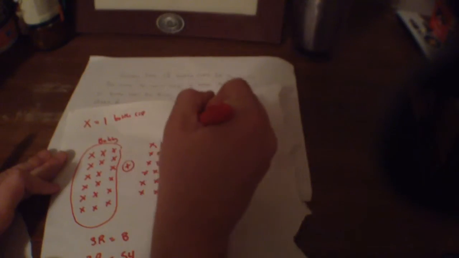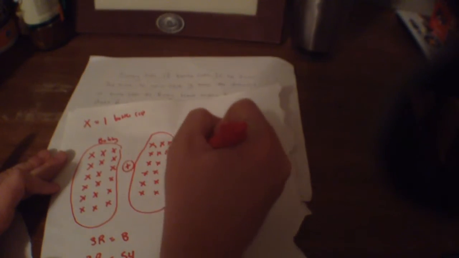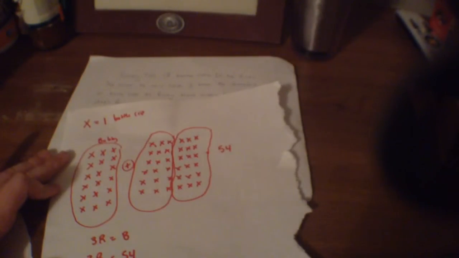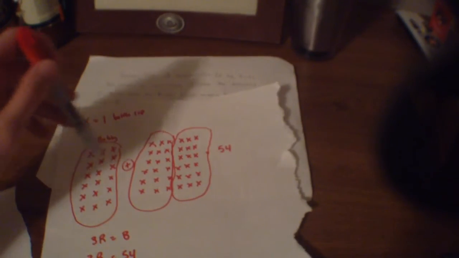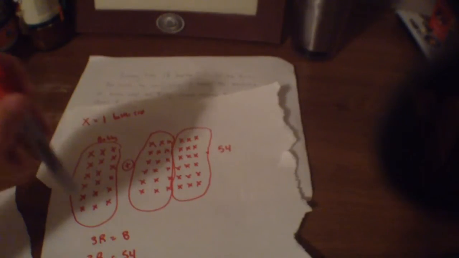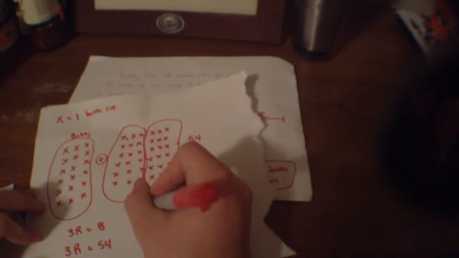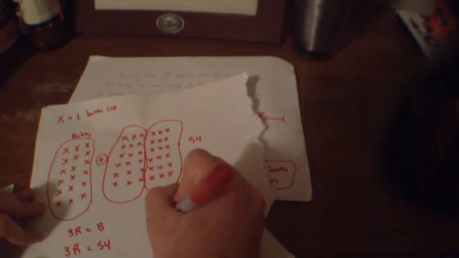So what we can do is group right here all this 18. That's one group. We have 18, and all the groups have to be the same amount. Now, if you don't want to do that, you could say 1 goes here, here, here, here, here, here, and make 3 different groups, and just see how many you have total. Now, in each one, we have 1, 2, 3, 4, 5, 6, 7, 8, 9, 10, 11, 12, 13, 14, 15, 16, 17, 18. So we're saying right now that if Ricky has 18, then 3 times that for Bobby is going to give us 54.